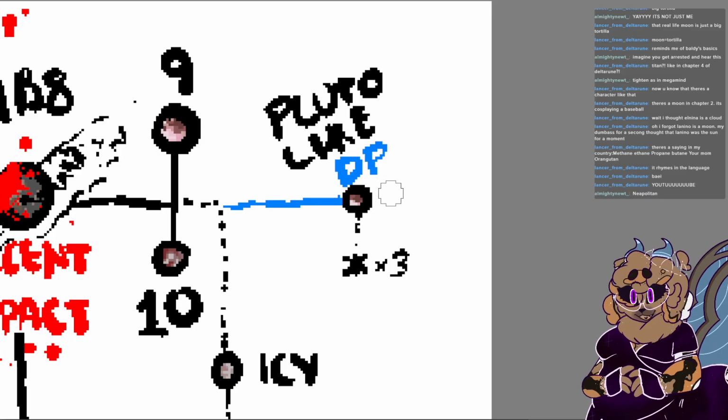Have those brown patches and a very dark patch on its surface there. That's going to be our little Pluto-like dwarf planet. Pluto-like DP. And let's just fill that in just to make sure it's clear. And let's make this little guy here Neapolitan, thank you. And then let's just make this a little icy dwarf planet.